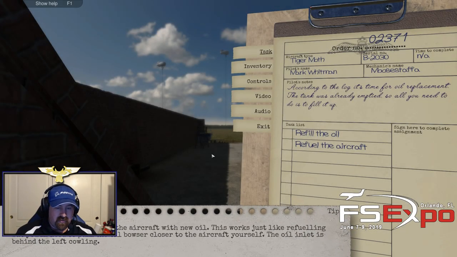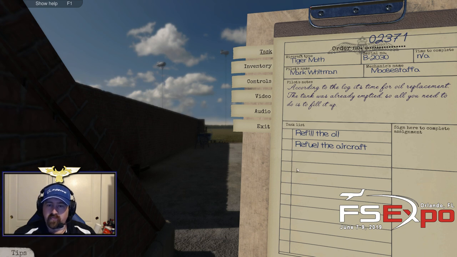This time you have to fill your aircraft with new oil. I know where that is now. This works just like refueling, but you'll need to pull the oil bowser close to the aircraft yourself. The oil inlet is behind the left cowling. Okay. Are you in expert mode? I am. Because I don't do anything half. Refuel the oil and refuel the aircraft. Okay.